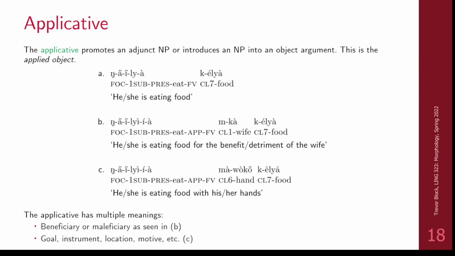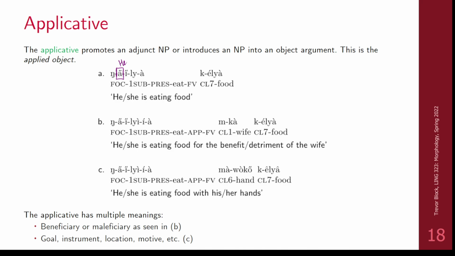So we start with one sentence A, he or she is eating food. What we have, I won't talk about all of these markers just because there's a lot. The first one is focus. That's not too important for us. We have the subject here. So this will be our he/she or unspecified. So this is a first person. Sorry, not first person. Maybe there's some marking here.